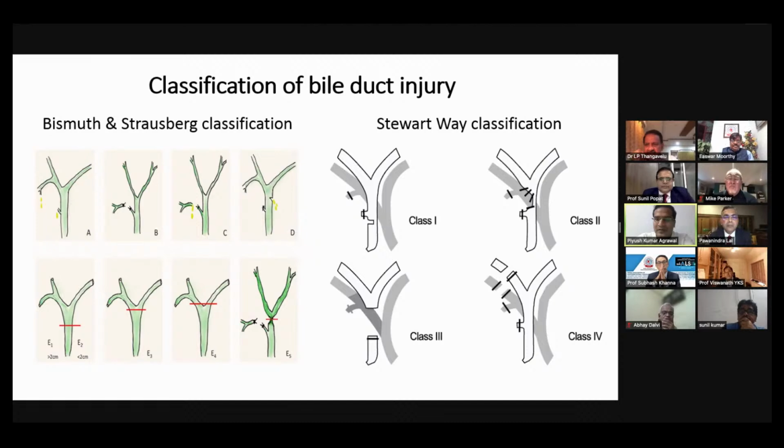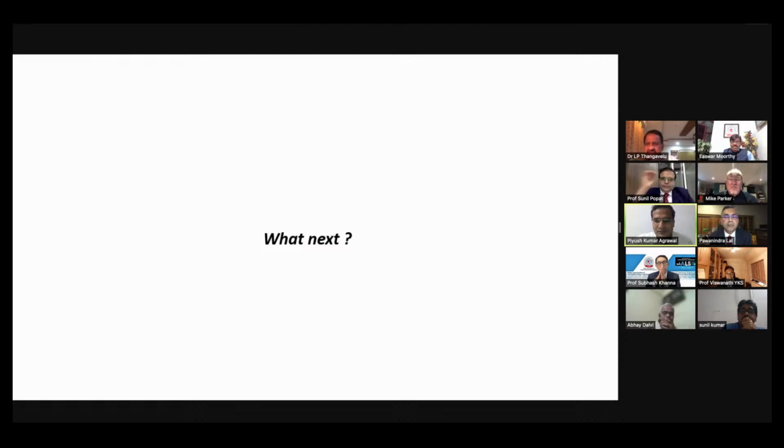So what next should be done? Now the patient is in a tertiary center with senior surgeons who have tremendous HPB experience and treat bile duct injuries. And the bile duct is already divided just distal to the cystic duct. So obviously the patient will require hepaticojejunostomy, and there are surgeons in place, and there is not much time lost between the initial injury and now. Also the CBD was dilated to start with. So I think one should go ahead with the hepaticojejunostomy, particularly in a tertiary center.